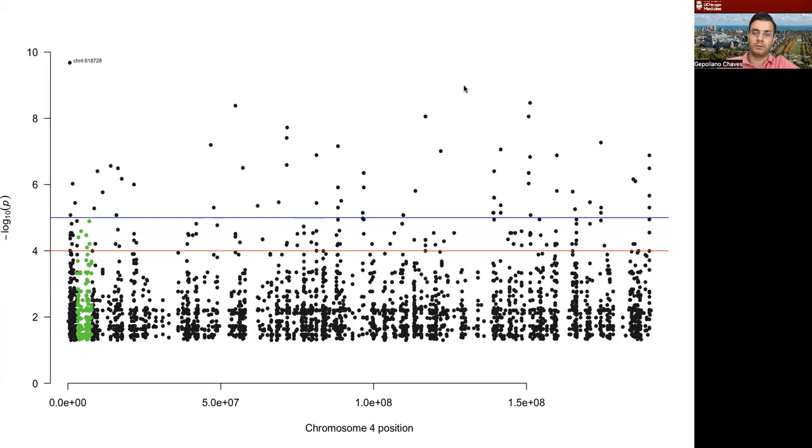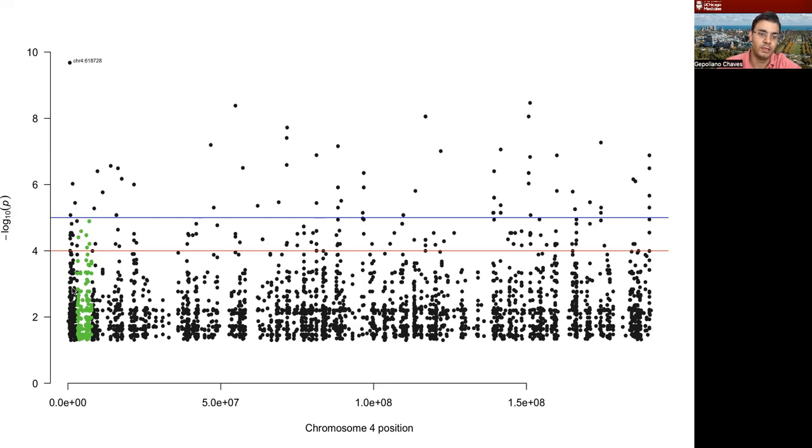The Manhattan plot shows the significance of a number of SNPs by showing the coordinates of the SNPs in the x-axis versus the p-value, a value that measures the significance level, in this case minus log 10 of the p-value.